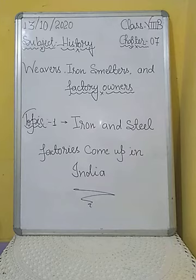So students, some time later, the year was 1904. In the hot month of April, Charles Weld, an American geologist, and Dorabji Tata, the eldest son of Jamshedji Tata, were traveling in Chhattisgarh in search of iron ore deposits because Jamshedji Tata was planning to establish a steel plant in India. Okay?